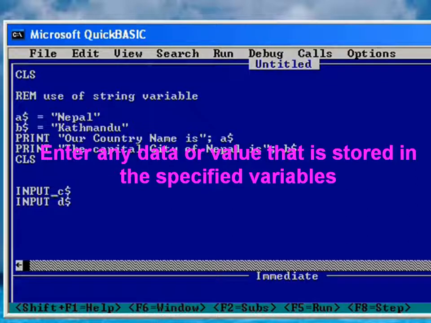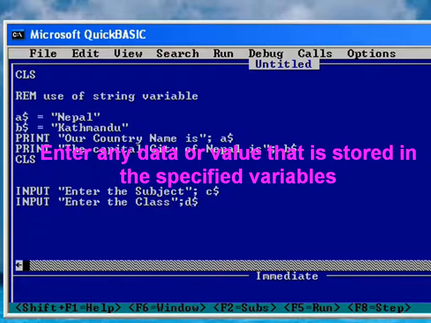variable. Okay. Here you can add title. For example, enter the subject. Okay. Now just close with double quotation mark. Just separate with semicolon. You can use semicolon to separate headline or title and variable. Similarly, in the second, like enter the class. Just use semicolon to separate title and variable.